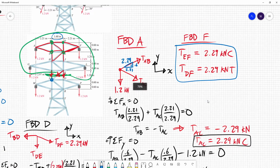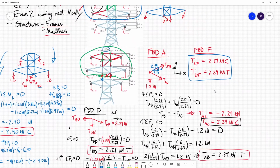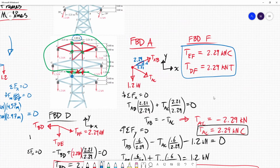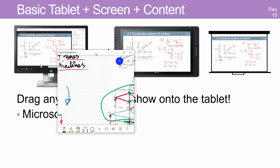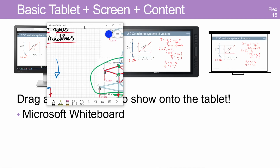You can zoom out, you can change pens pretty easily. You can paste in images. So I'm not going to do a Microsoft Whiteboard tutorial, but I can have green, red, it's pretty straightforward. So if you haven't looked at this, it's nice. But notice I just dragged it on there. You could see it. If I don't want it there, I can just drag it off the screen or drag it back on the screen, right?